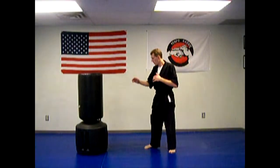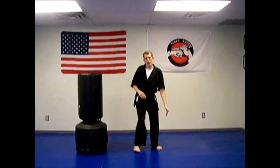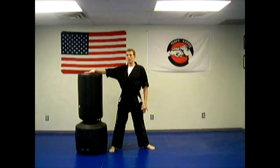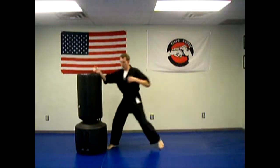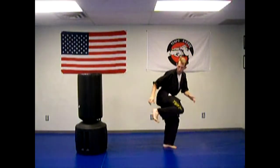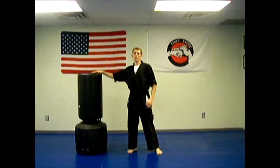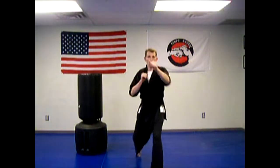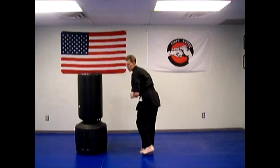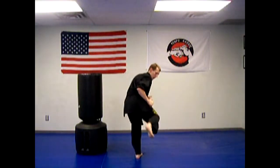So now from here, I'm coming in, right there, throwing the kick. Now, just for the sake of the bag not moving, I had to lunge in with my kick. Normally I come in here like this and just deliver it from a solid foot. But since the bag doesn't move, that's why I charge in that way. Alright, so from here, I come in, strike, strike, come back, back kick. Other side, come in, strike, strike, pull in, back kick.